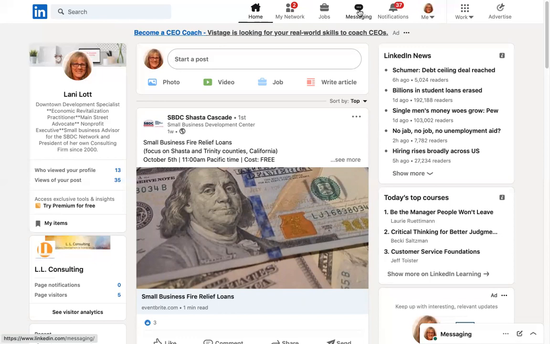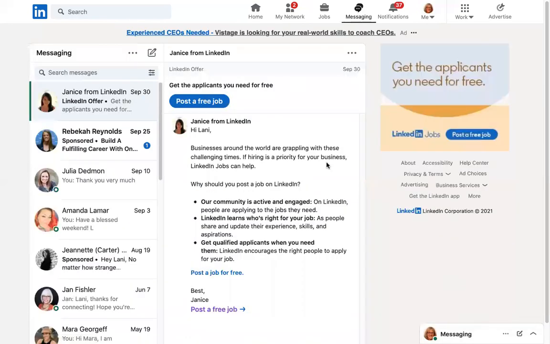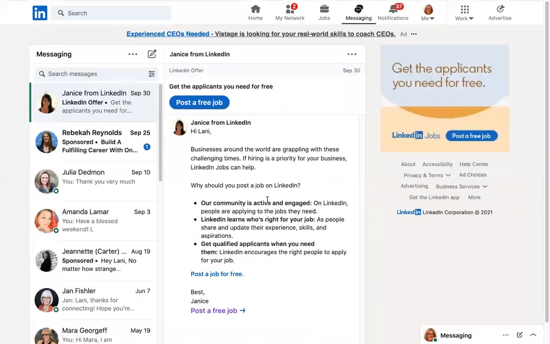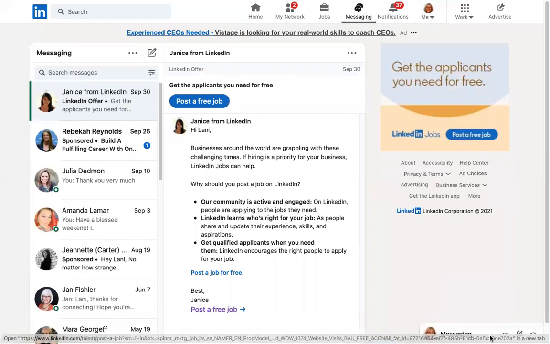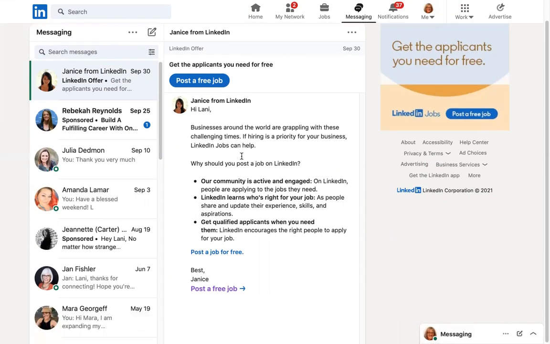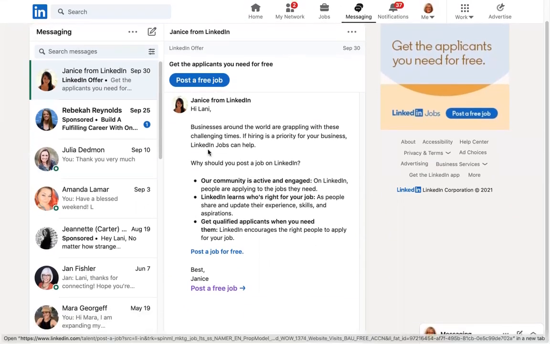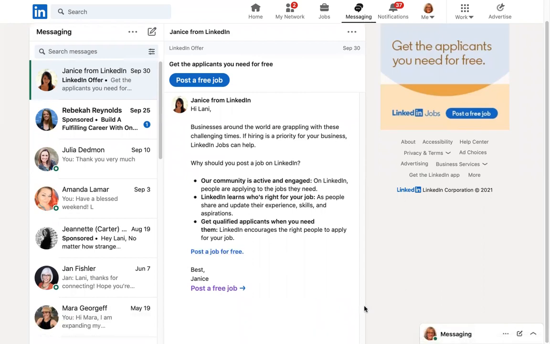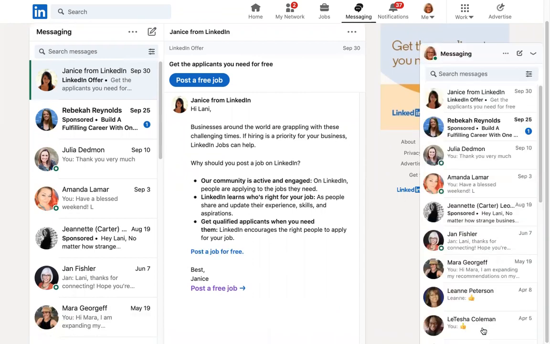Messages. These are messages that came through. They messaged me. This is probably a paid message. If I want to look at all my messaging, it's right here on the side. I'm going to go back to home.